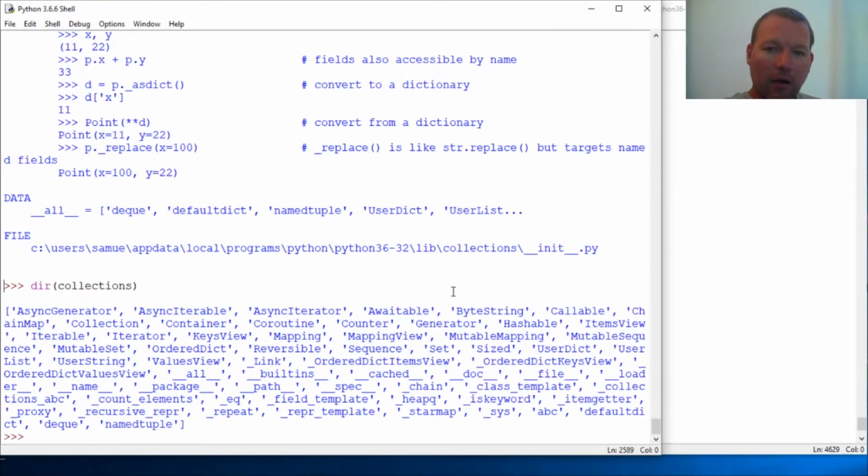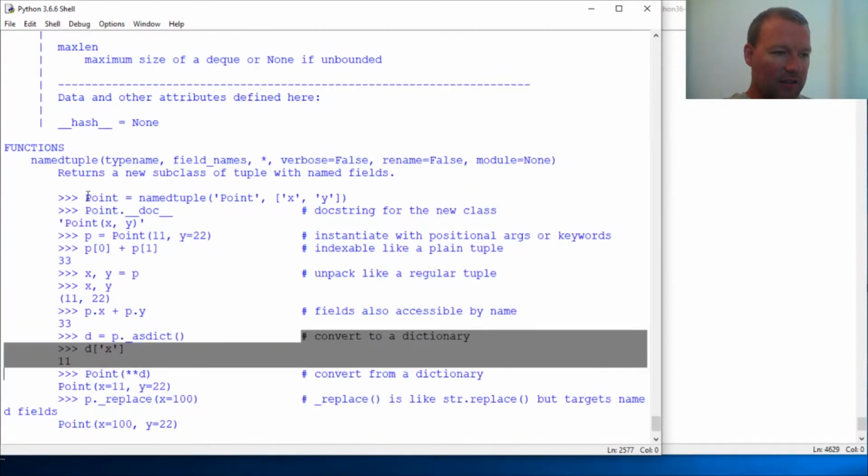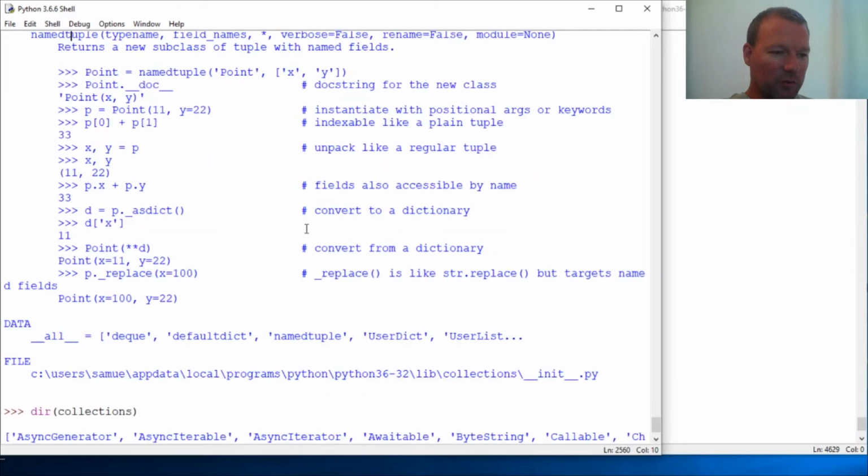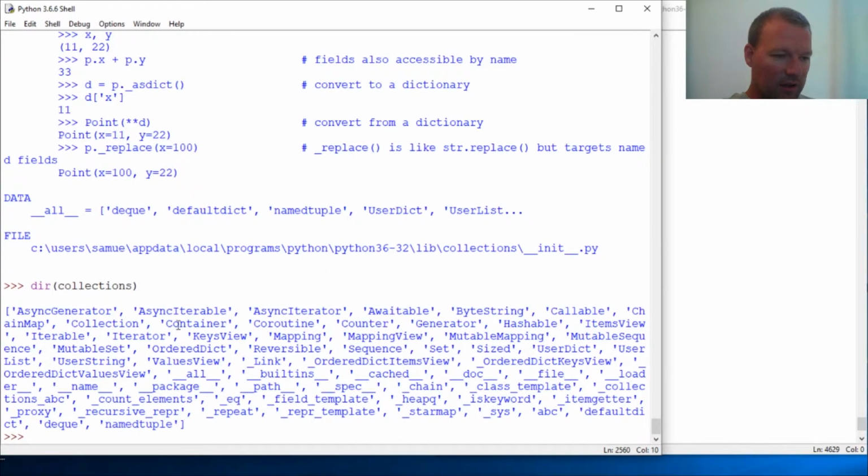It's a built-in module from Python, and as you can see, it helps with tuples, containers, counter, mapping. It is so cool. I absolutely love it. In the next video you're really going to see the uses of it, and we'll go over all of them in here.